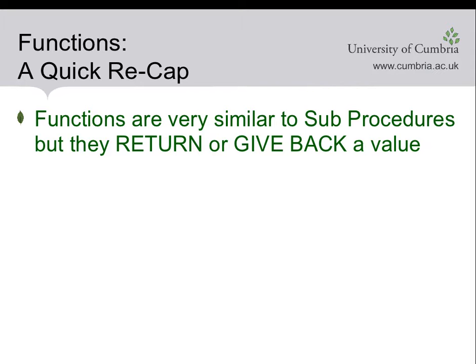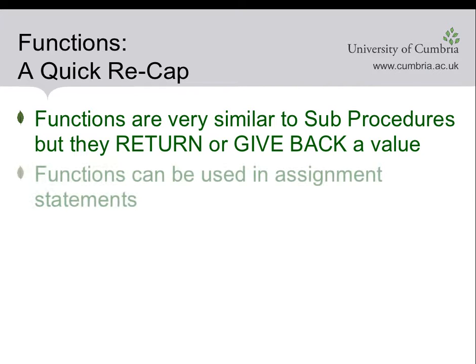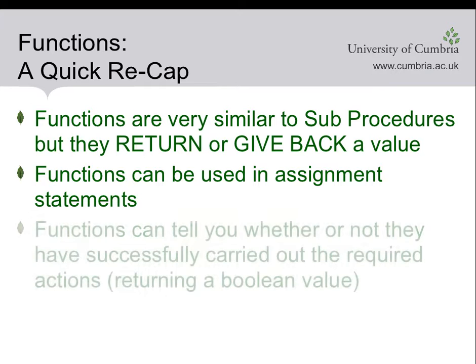The main difference in their operation is that functions actually return or bring back a value with them when they finish executing and return to the point at which they were called. So we can use the value that functions return in, for example, assignment statements or in more complicated equations, and we've seen that so far with a couple of examples, one that calculated a square of a number and another that calculated the area of a rectangle. The value that was returned from the function was assigned to a variable in an assignment statement.